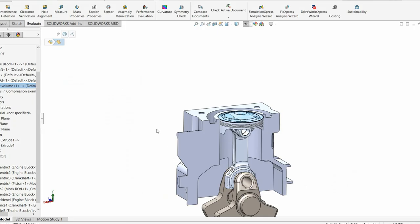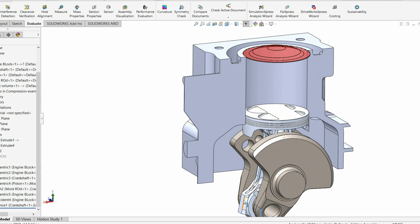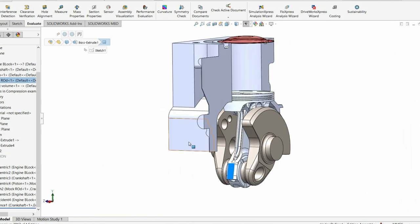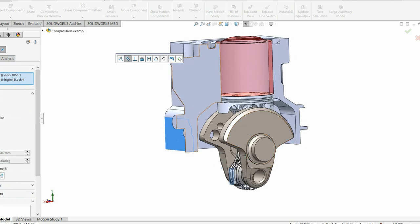Fantastic. So let's just say for argument's sake that we want to, and I'm going to do this big so we're not messing around with decimal points, we want to add some carbon to this, right? So we'll get rid of our parallel thing again. We can move it back down to the bottom. And we can do exactly the same thing. We'll just select that bit. Oh, I'm pressing the wrong thing. There and there. We just mate them again just to make it so it goes flat. Like you see, it moves everything. That's wonderful. Thank you.